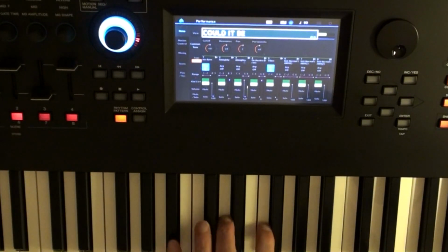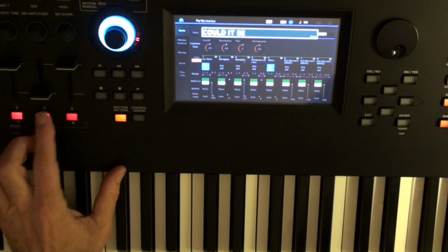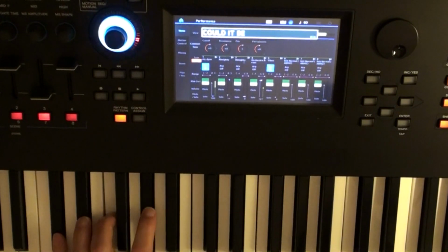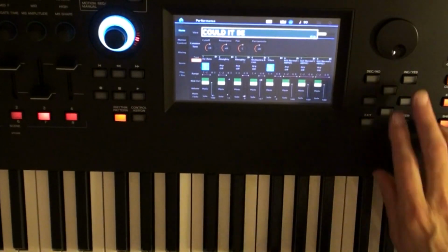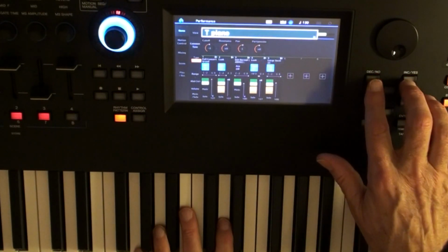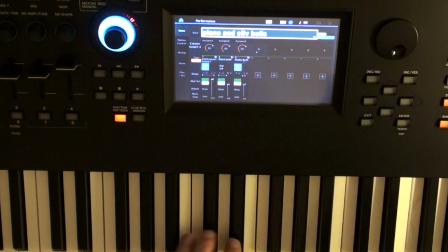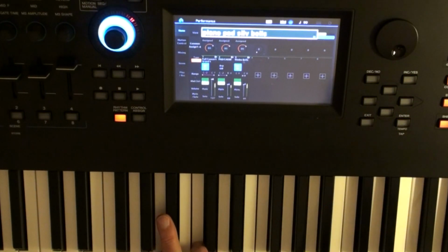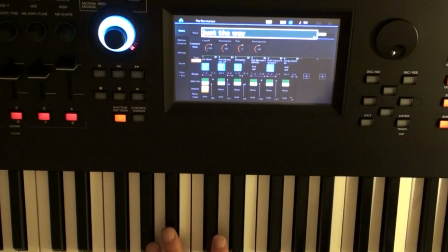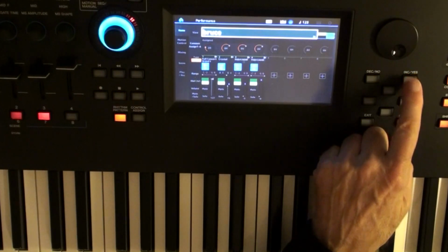And then I think it's, and for the middle part, little horn. So, you know, a lot of these patches could be used for plenty of different songs, and you can always adjust, you know, where the split points are. Anyway, there's lots more in here. This one's kind of nice. And that's really about it. Kind of a nice mellow horn section there.